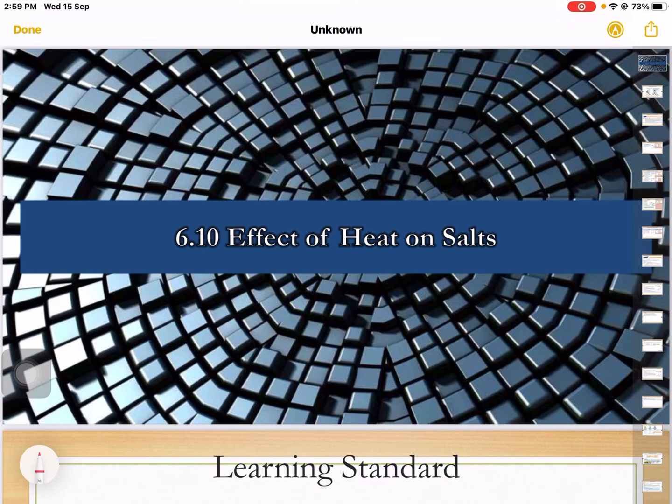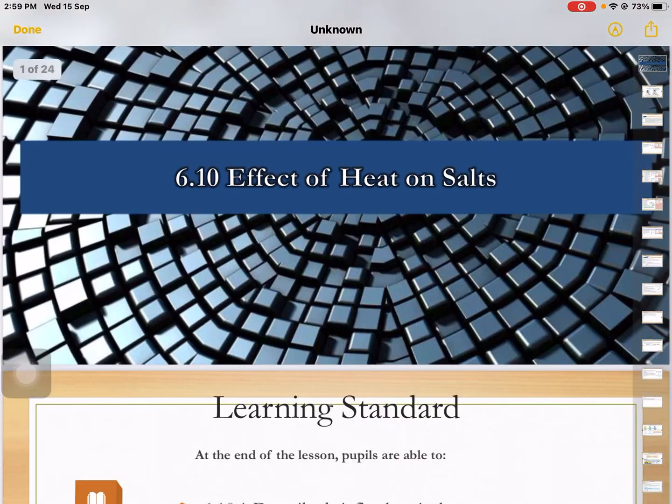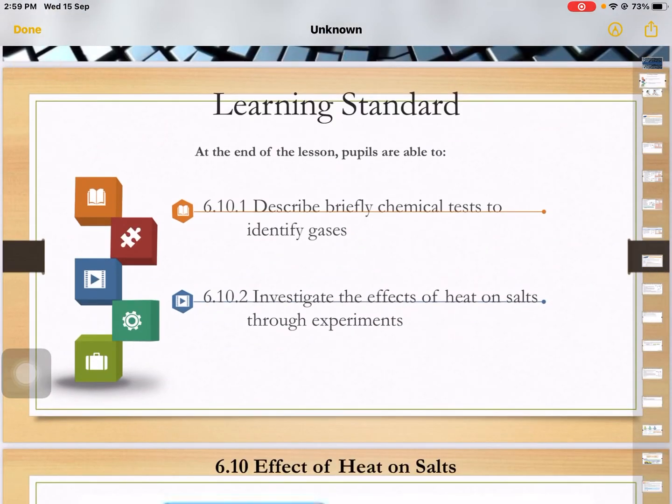So, for this part, teacher will discuss subtopic 6.10, which is the effect of heat on salt. Okay, apakah kesan pemanasan terhadap garam? So, for the learning standard of this subtopic, I hope after we discuss it, the student should be able to describe briefly chemical tests to identify the gases, and also investigate the effect of heat on salt through the experiment.